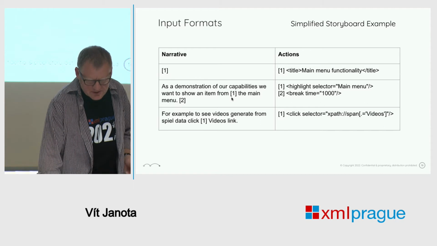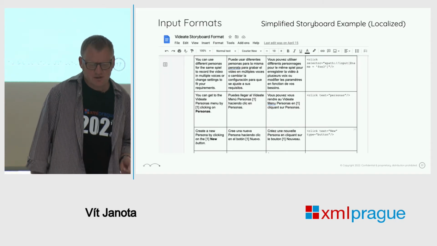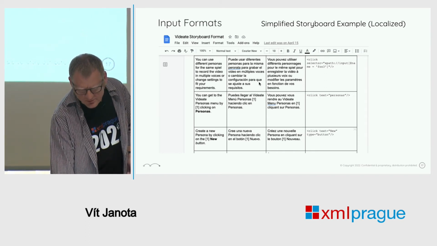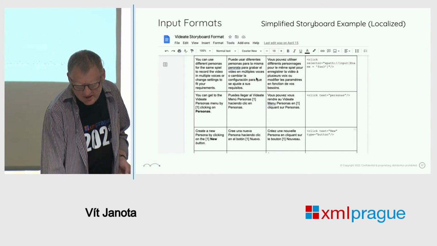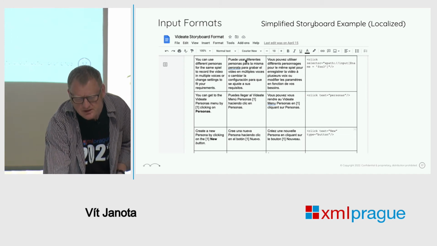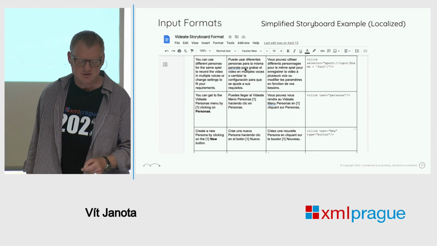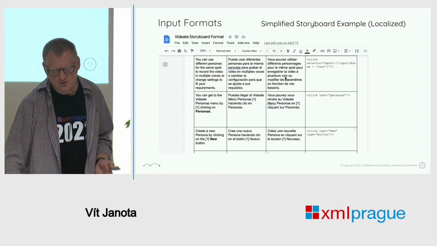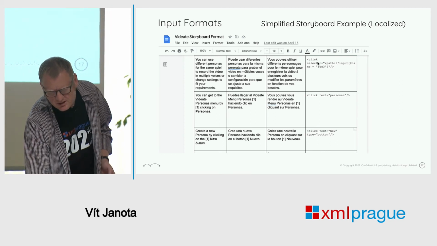Why reference them? Because you can have something like this, which means you have multiple narrative columns and you fill only one, and that's the plugin we are working on. It already works, and when you simply put the language code into the second column and click on it, the Google Translator translates it.